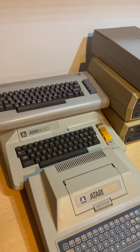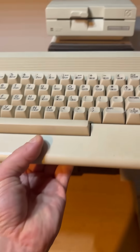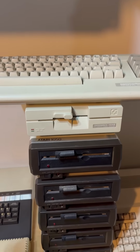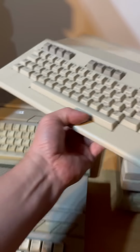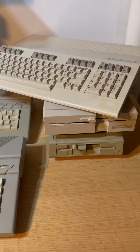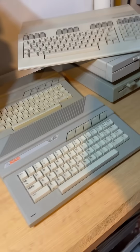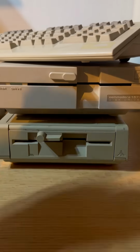Then, like Atari, Commodore refreshed the line and produced the Commodore 64C, a lighter colored and more modern look, and it was paired with the 1541-2 drive. Again, not identical to the Atari refresh, but a similar update. Then, the third iteration of the Commodore 64 was actually the backward-compatible Commodore 128 and the matching 1571 disk drive, which have similarities to the 130XE and the XF551. Both increase speed, and they're both double-sided drives.